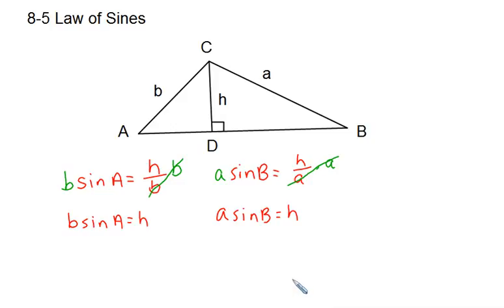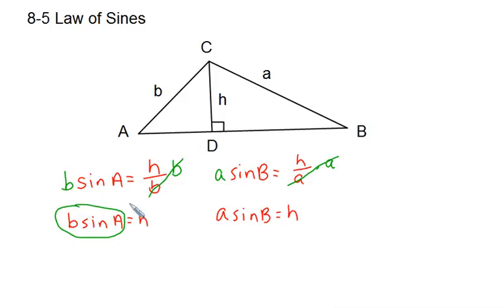Now, as we continue on here, I want you to notice the difference in my capital letters and my lowercase letters. Often I see students use those interchangeably, and they represent different things. The lowercase b right here represents the length of the side in this triangle that's opposite from angle B. The capital B represents an angle, lowercase b is the side opposite from angle B. Same thing with A. Lowercase a represents the length of the side that's opposite capital A in my original big triangle.